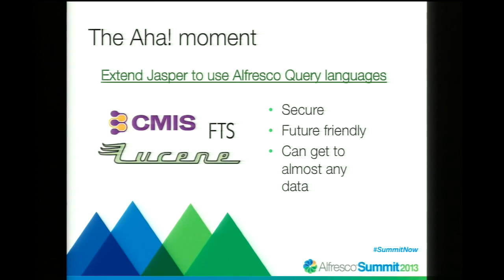And it's great because it's secure, because we're using the APIs. It's future friendly because if tomorrow we come up with a new query language, we can just make a new adapter and take advantage of it. And it can get to almost anything. And so we're making reports, we're pounding out reports left and right. We're really excited about it. And then we kind of hit a little bit of a speed bump.